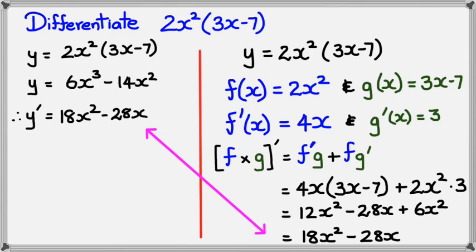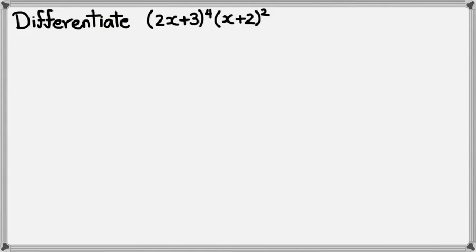Now, the reason we use the product rule is if we can't actually expand the brackets out. I mean, if we can't simplify the brackets, then we can't actually differentiate. So, I'm going to show you another example. One of the primary reasons we use product rule is when we have to differentiate these sort of functions here. I mean, can you imagine trying to expand this? This is going to take a whole lot of time. So, I guess this is where the product rule comes in handy.